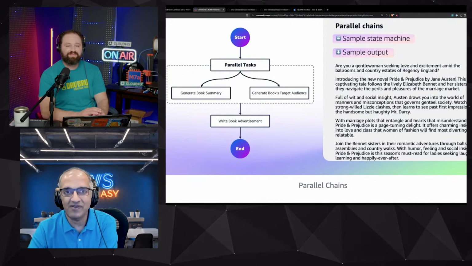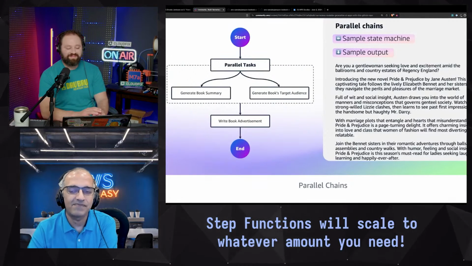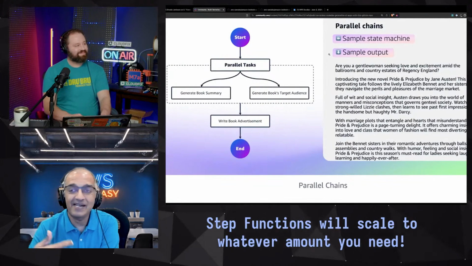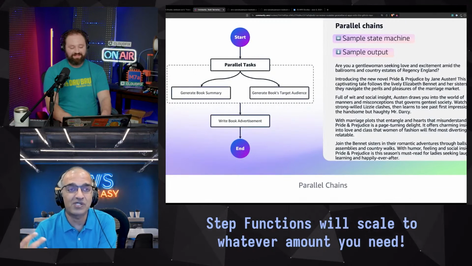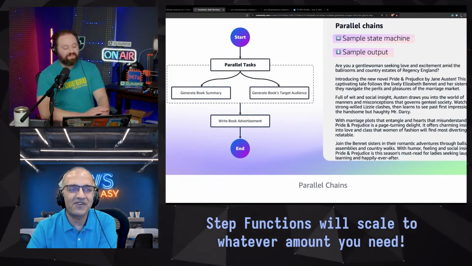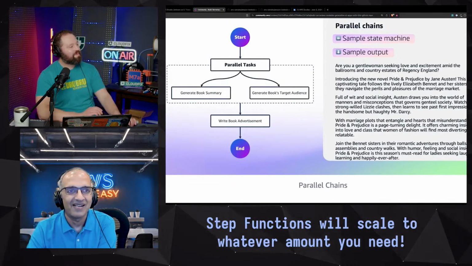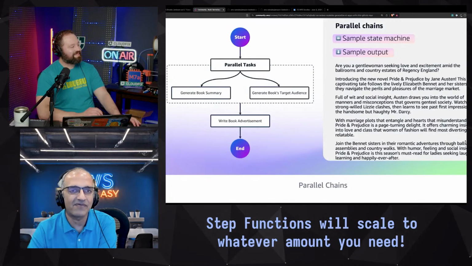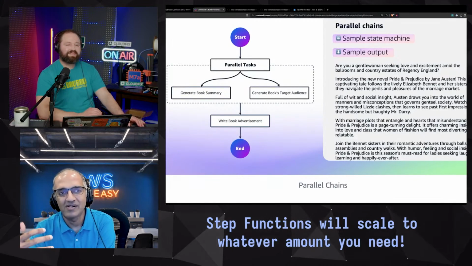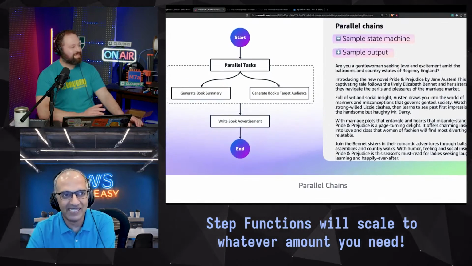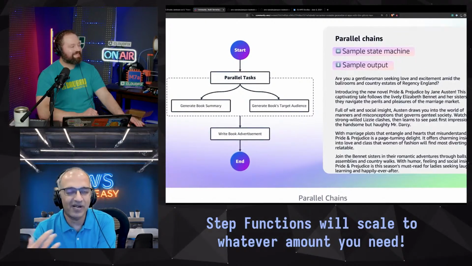If that's not the case, you can even have binary backoffs. And it doesn't matter if it was 1,000 or if it was 1,000,000. The step function part of it would scale just as well. And you could run all of them completely independent of each other without having to worry about which box you're going to use, how is it going to scale, how is state maintained. You don't have to worry about any of that stuff.